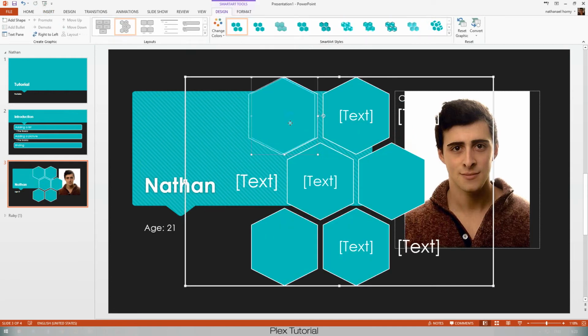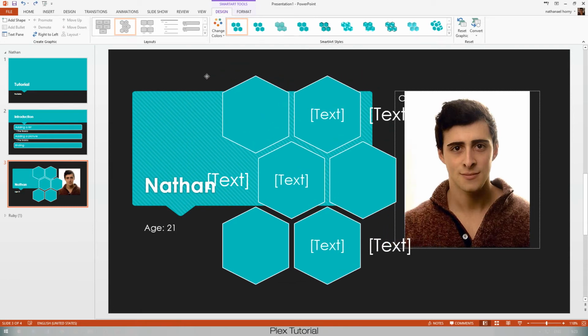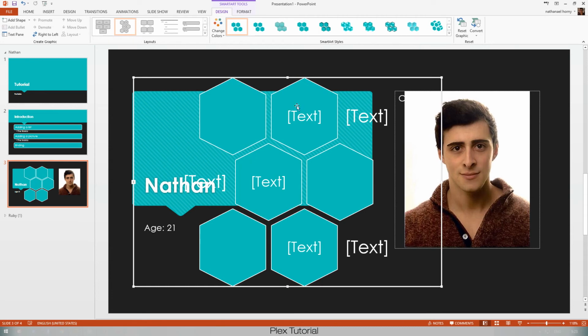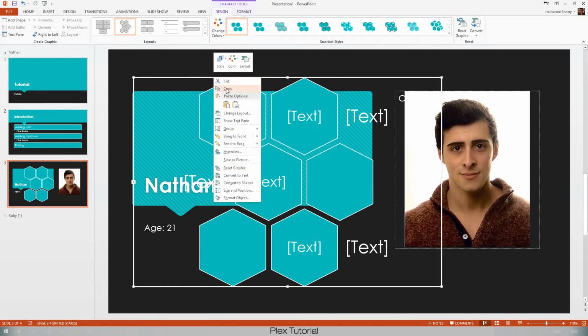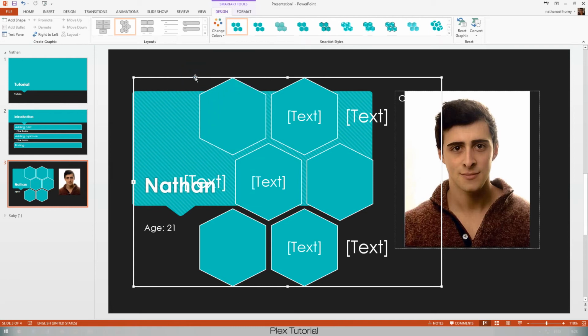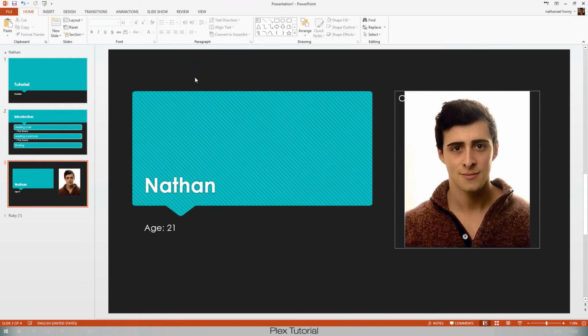As you can see, there you go, you have all these hexagons, but we don't want that right now. And you can add some text if you want, but that's for another tutorial. So let's delete that by pressing the box and pressing delete on your keyboard. And as you can see, that's how easy it is to add a picture, your name, and a little description.